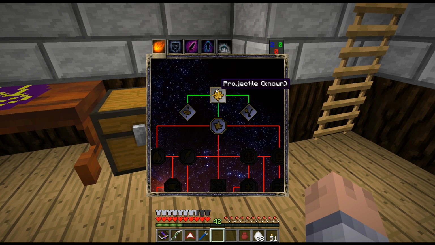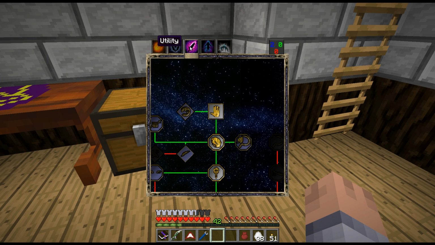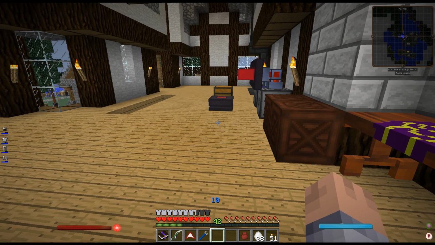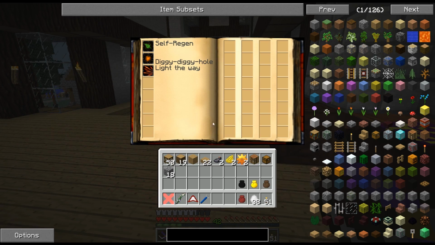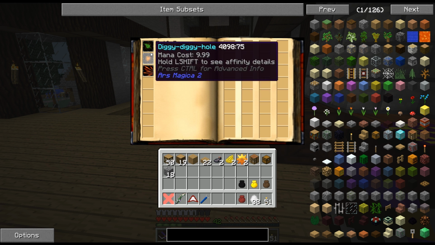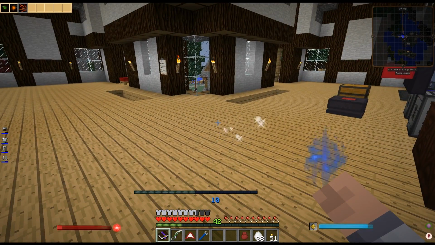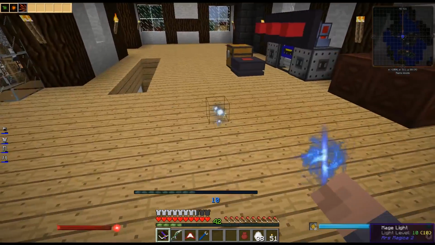Yes, in here I learned projectile. And then I learned, where is it? Right here. I learned light. This one right here. And I made a projectile light spell, which is this one right here. Let me open it right there. Called it Light the Way. Why is this wording here squeezed up and down? That's kind of weird. Anyway, it's called Light the Way, and all it does when I use it is place a light. Just like that.